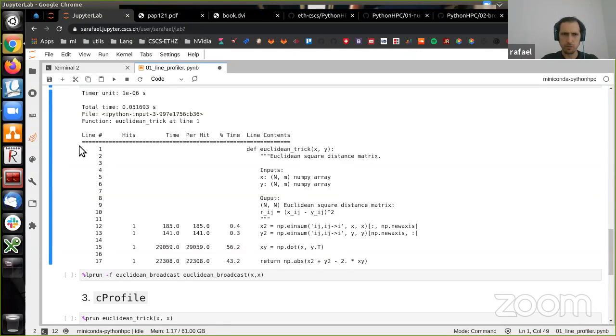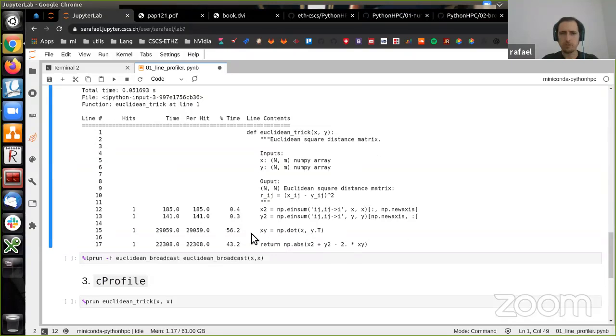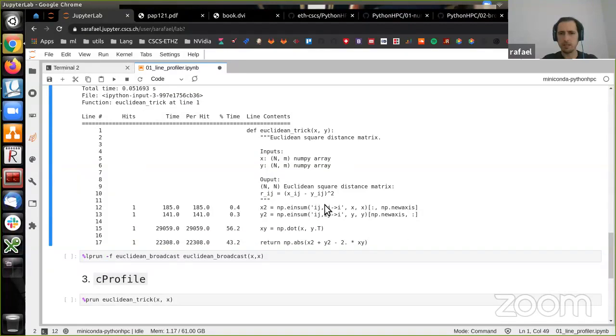And now we can jump to the table. So here it gives you the function and, line by line, some data. The first thing is the number of times that this line was run. It was run only once. If you have a for loop, it should appear here in hits many more times. Time is the total time that this line ran, and this one is the time per hit.